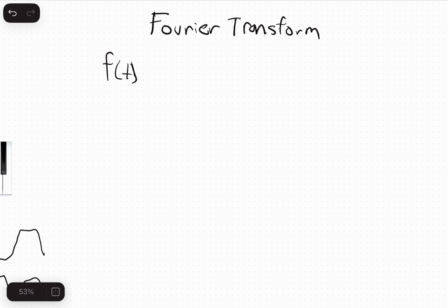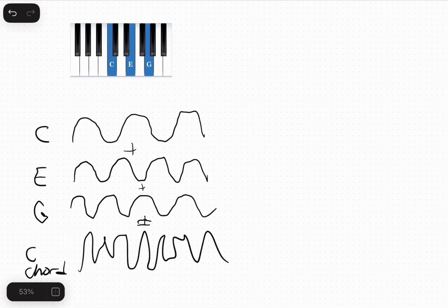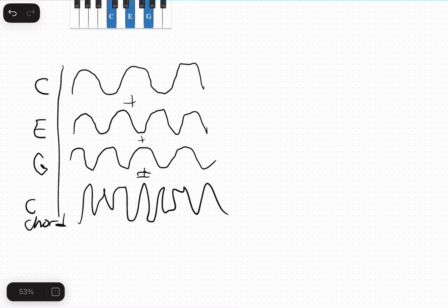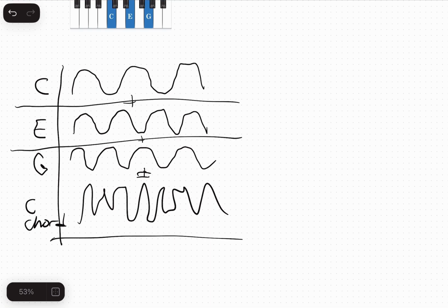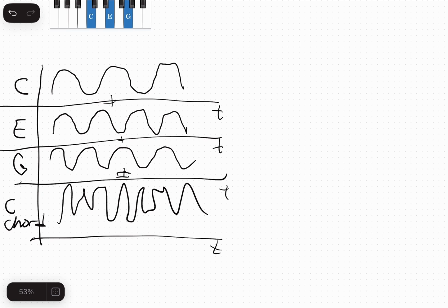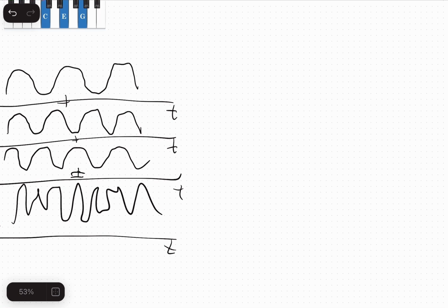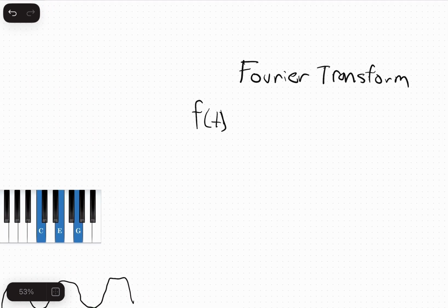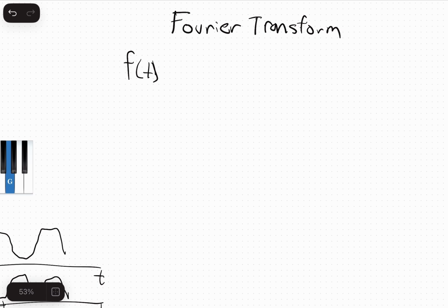So it moves us from the time domain, where we can see how a signal changes over time, to the frequency domain, where we can see this recipe of frequencies, this spectrum of frequencies that make up that signal. In other words, we're grabbing all the time-based signals, a C sound, a G sound, an E sound, and the C chord sound, and we migrate them into the frequency realm. And what does that look like? That's what we're going to be talking about in this video.